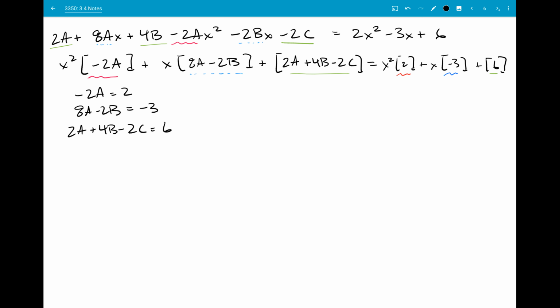And I said I would explain why we do that. So when we set these groups of coefficients equal to each other, we're saying this equation needs to be true whatever the value of x is. And the only way it's going to be true whatever the value of x is if the things attached to all the x's are the same. So you can kind of imagine if you plugged in 1 for x or 2 for x, it would change the equation a little bit. But as long as the things attached to the x's stay consistent and equal, then this equation will always be true.